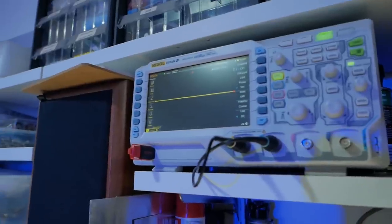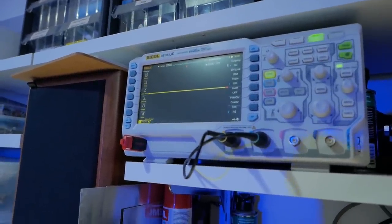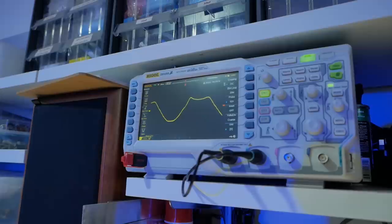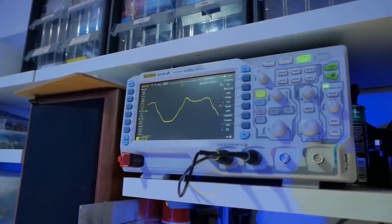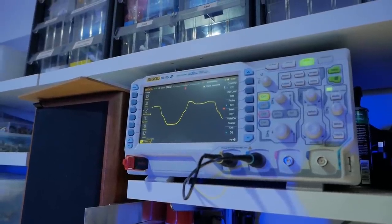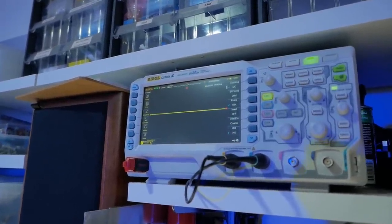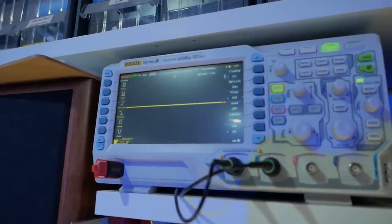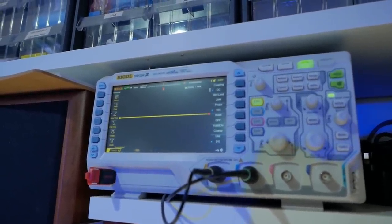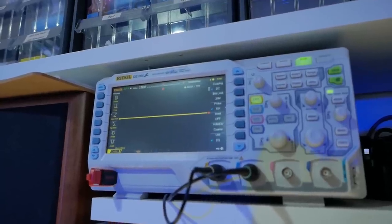All right, champions, so I fired it up and we're getting about 10 watts out of it and some pretty nasty distortion when it's pushed hard. See that? That sounds terrible. So, not sure if that's coming from the phase inverter or beforehand, but I'm gonna have to do a bit of stage by stage testing and see where that's coming in and then focus in on it from there to find the problem.